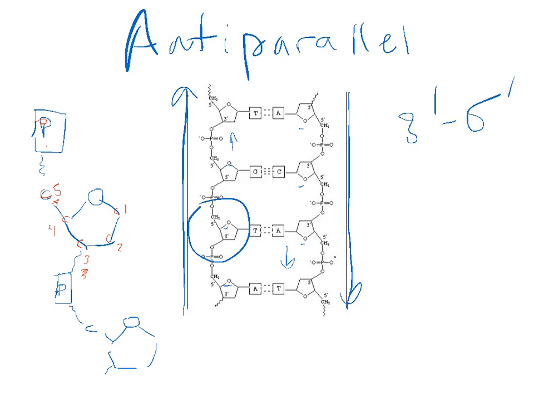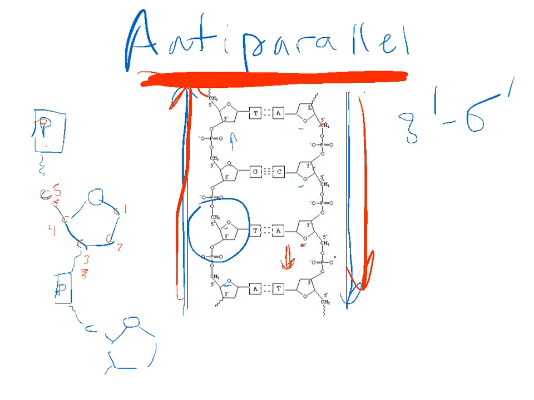And then over here, since the oxygens are facing down, we have 3', 5'. You can't see that. 3', 5', 3', 5'. So really what's going on is 3', 5', 3', 5', 3', 5', and the same over here: 3 to 5, 3 to 5, 3 to 5. So that's why this one is going down. That's why this one is going up. That's why they are anti-parallel. Thanks.